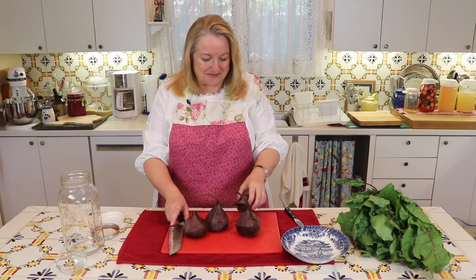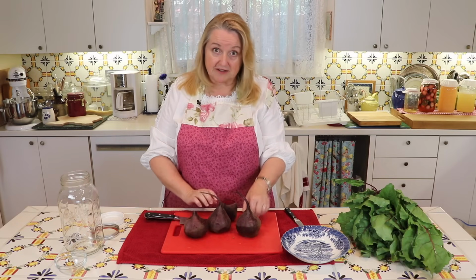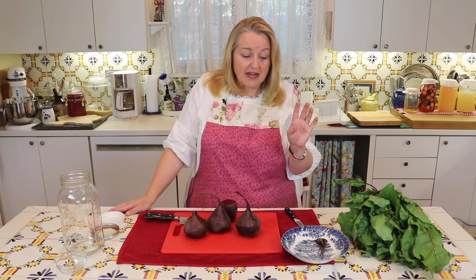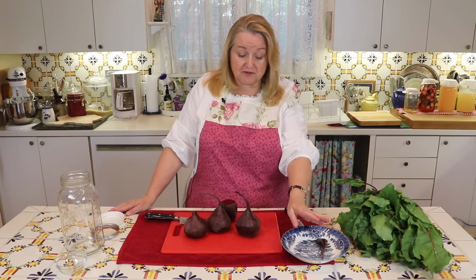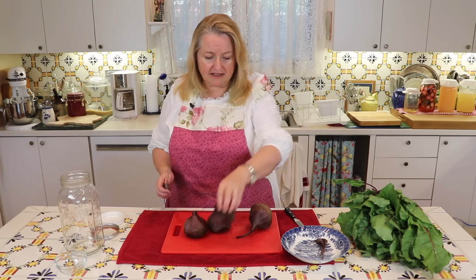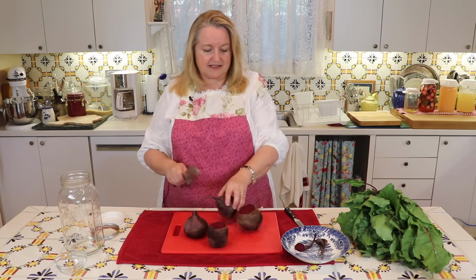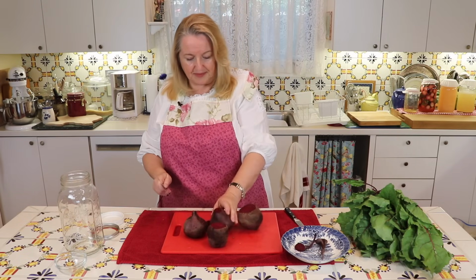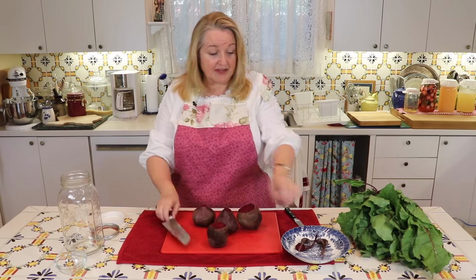Well, what we're going to do is we're just going to cut these little tails off. Now, don't throw these out either. We're going to put these in a bowl here and we're going to save these. And we're going to use these in a vegetable broth. They're wonderful, they're nutritious, and definitely don't waste them. Now, if they're not organic, you can discard them. Alrighty, let me get the rest of these tails off. This one's just got a little tiny one.